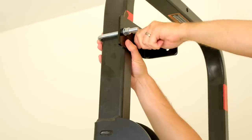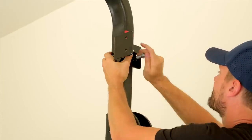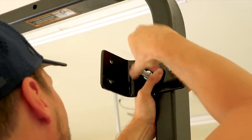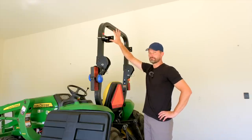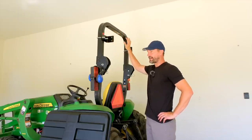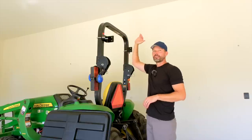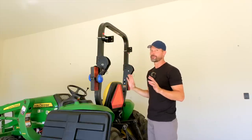Repeat for the other side. All right, so these are just hand tightened down here now just to kind of keep them in place. And we're going to come back through, level everything out afterwards, but we're going to put the strut on now, set our canopy height where we want that before we do the final tightening of everything.